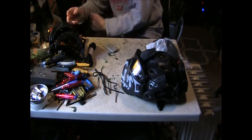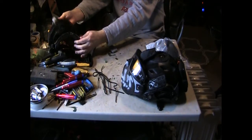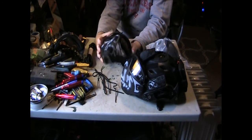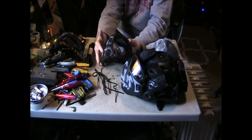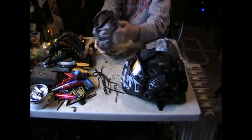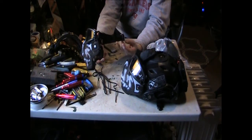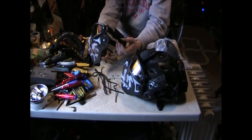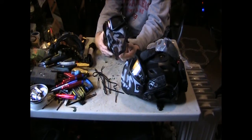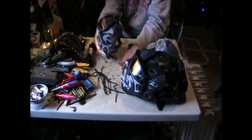These are another set of goggles — Valken goggles — paired with this skull face mask. I left the strap on here, so you're holding the goggle on your face with the strap, but it has the mesh mask attached, so you're all in one shot. It makes it easier to take the goggle on and off.